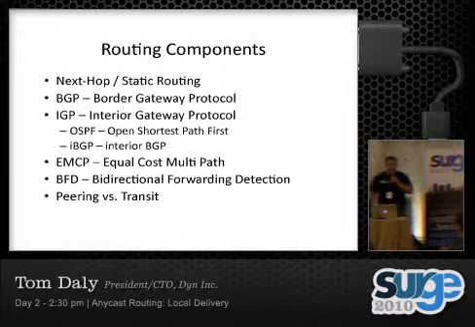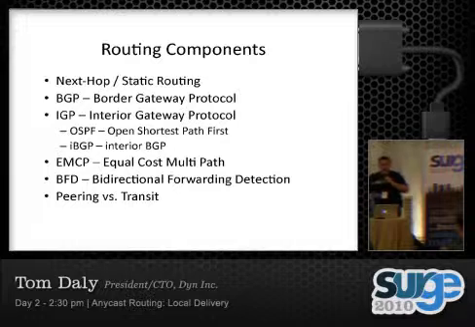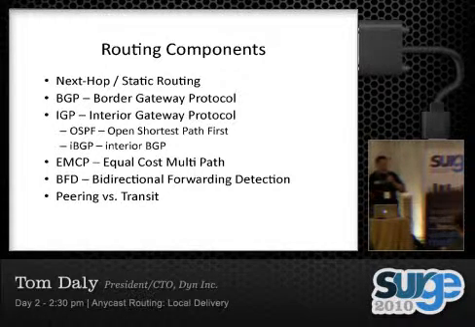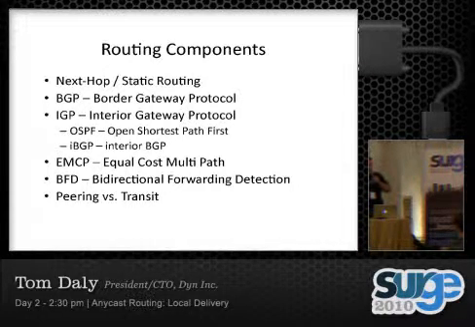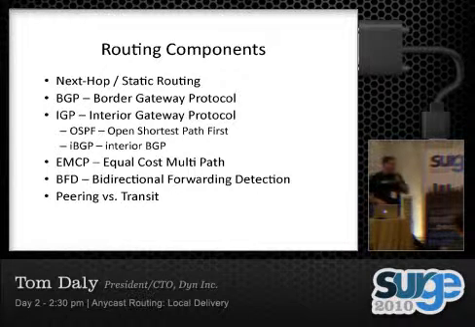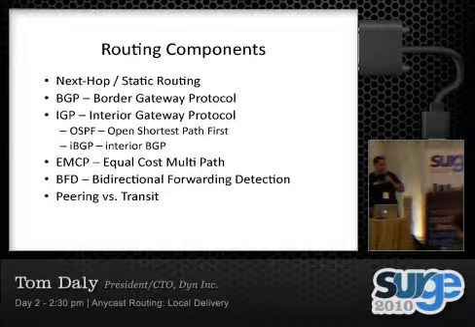So in terms of the routing components that you need to know about, basic next-hop static routes are an absolute must. You have to know how they work. You're probably going to want to have a working understanding of how to use Border Gateway Protocol, BGP. If you're going to do in-data-center load balancing, that's when you get into some of the IGP with OSPF ECMP tricks that you can play. And BFD is something we've added in to simplify the whole process. I'll talk more about that later.